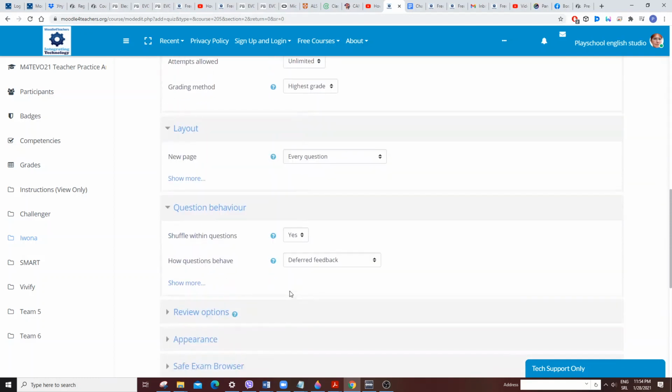Then question behavior. It may seem a little bit confusing, but the thing is whether we want the possible options for each answer to be shuffled in between the attempts. If the questions are presented in the same order and the possible answers offered are not shuffled, potentially a participant who is not quite sure about his or her knowledge may simply rely on memory.